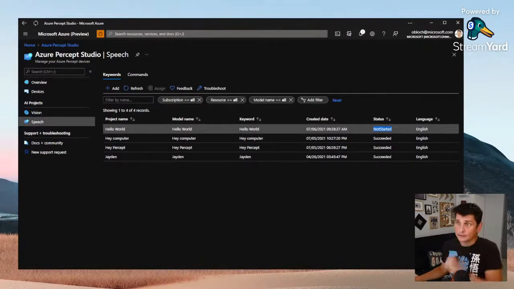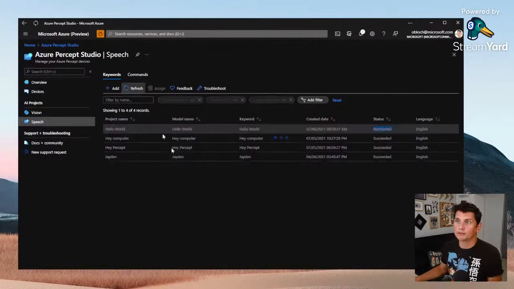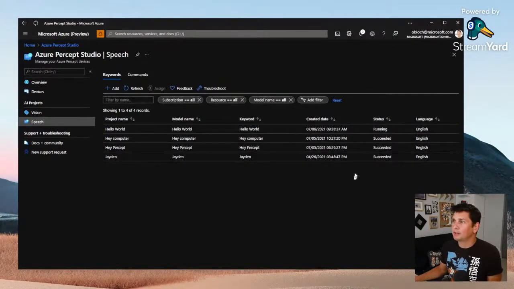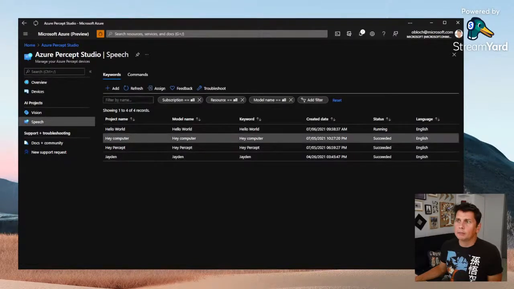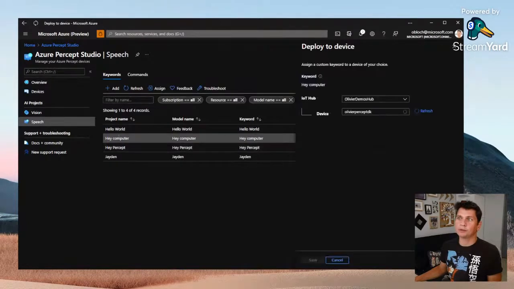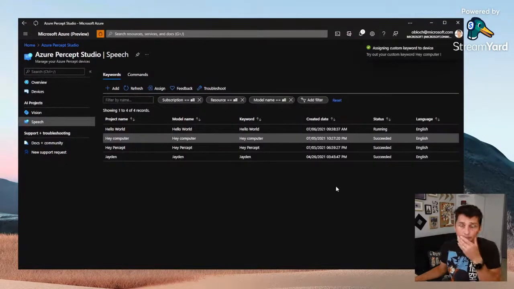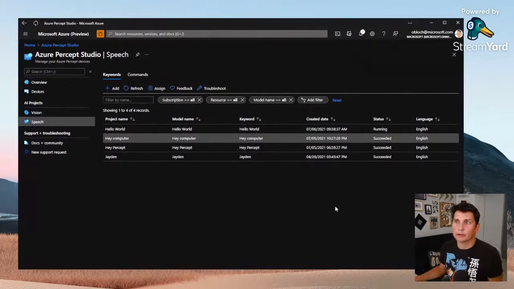Okay, so I deployed that. Let me check where, I'm not stalling, I promise, where that speech API is. It's actually training it. So let me deploy another one that's been already trained. I'm going to assign that keyword to my device here. It has a module running that is about keyword detection. And so I'm going to deploy that to that device by just a click of a button here.